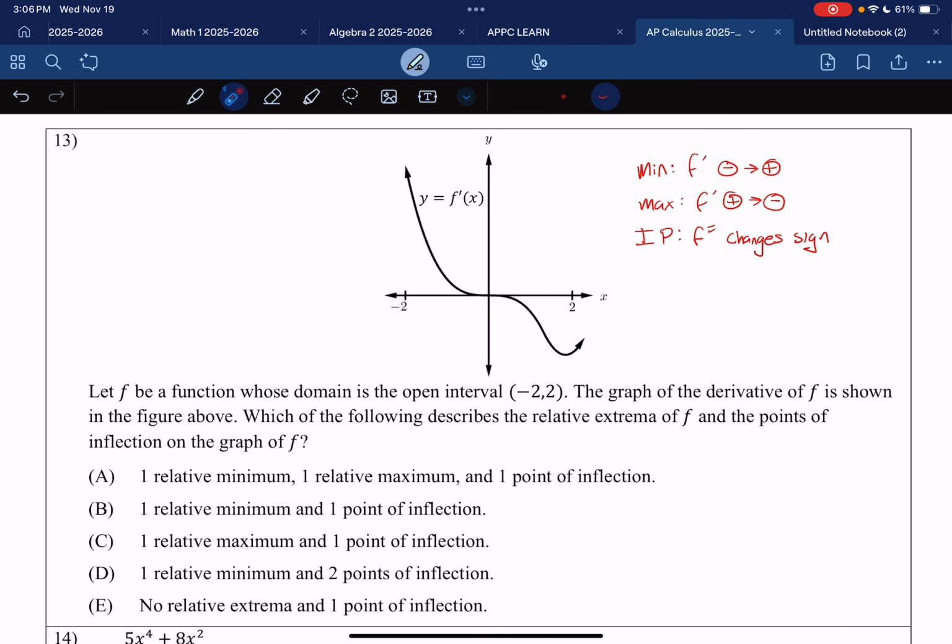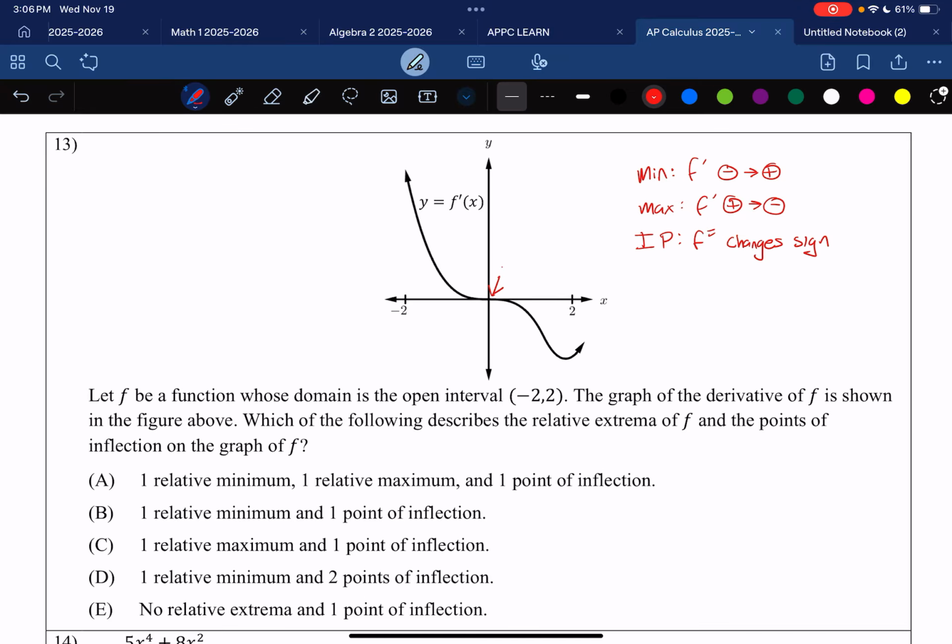All right, so we have a graph of f prime. What is f prime on a graph of f prime? Well, that's height. So do we have any heights that go from a negative to a positive? That would mean I'm coming down here and I'm coming up through the x-axis. No, I don't. Do I have any maximums? Do I have any heights that are going from a positive to a negative? Why, yes, we do. We have this positive height, and it comes down through here, and it switches to a negative height. So we have one relative maximum, and that maximum happens right here. Let's go ahead and annotate that. Maximum.